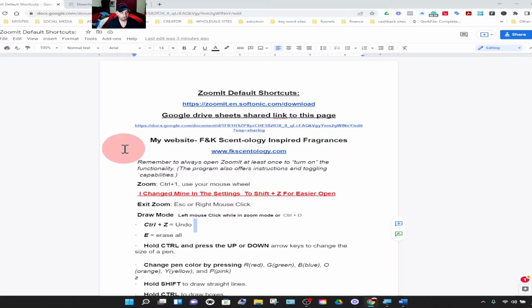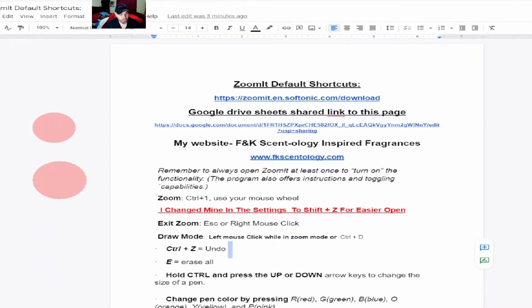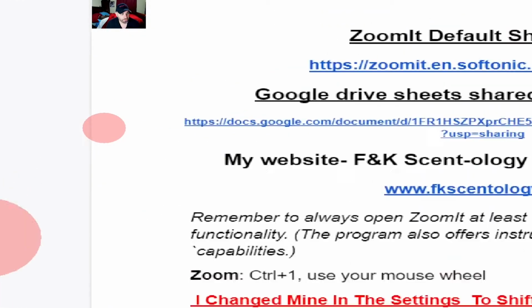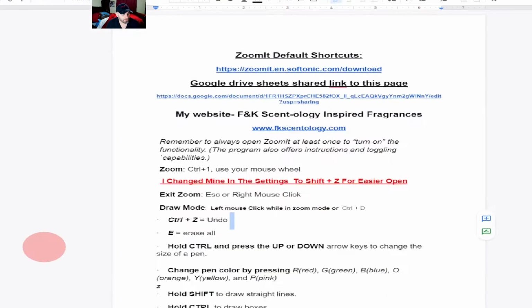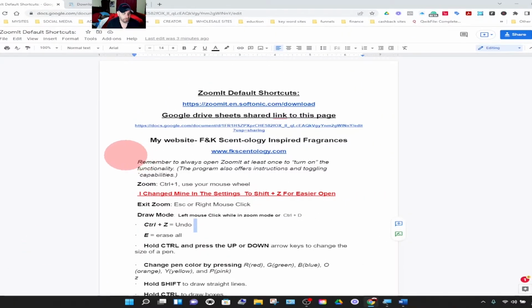So let's get right into ZoomIt. Like I said, at first it's Control and 1 for you, and then you use your mouse wheel to zoom in and out. Like I said, it is a screenshot. So watch what happens: you see the red circle, it's going to screenshot it right onto the page. Now I can zoom in and out. I don't actually like to have that on there, so I put it in the corner and then zoom in and out.